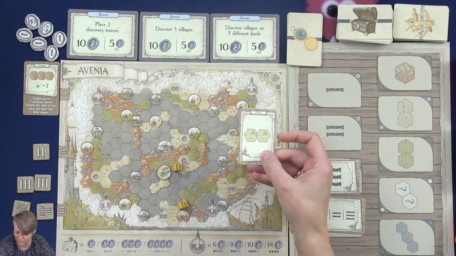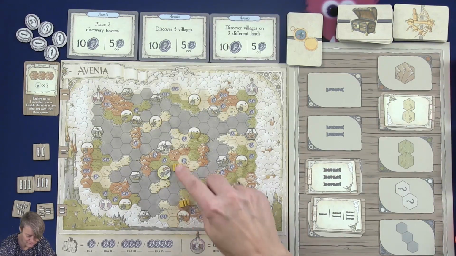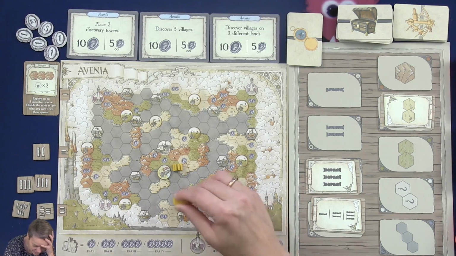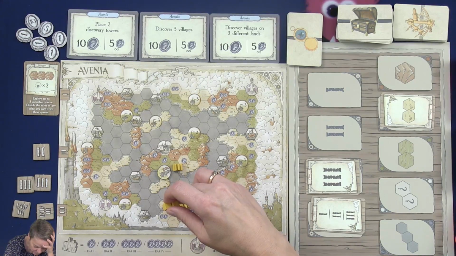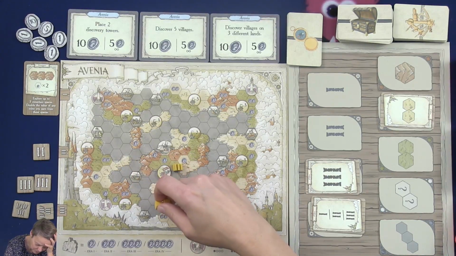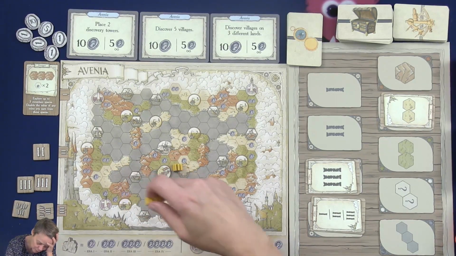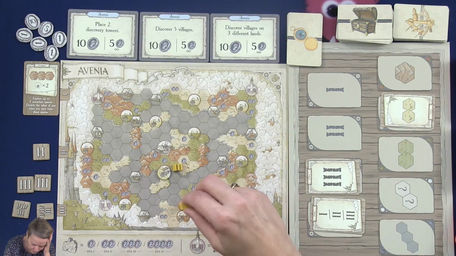2 of these. Desert, and I can now place from here. I definitely want to go towards this space. So I will place. I have the 3 water. The 3 water I can place. I have to place them in a straight line. So I can place them like this. If I'm here, I can place them. I'm allowed to only place 2 if I want to. I don't have to place all 3. So I would like to get those 2 juicy coins though.